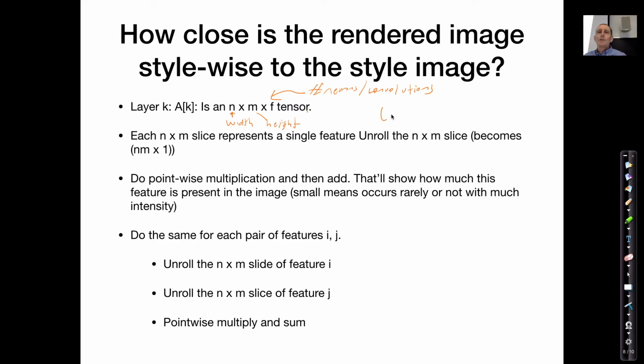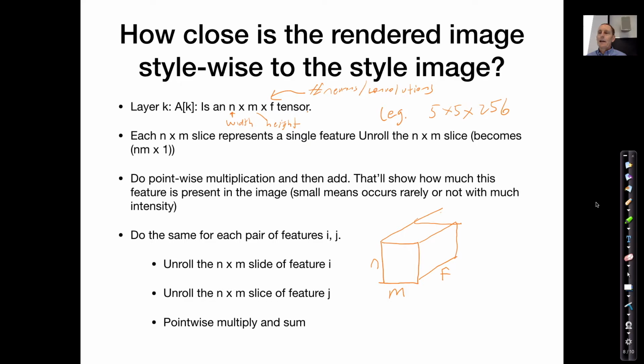But I'll just throw this out as an example, it could be 5 by 5 by 256. So each n by m slice, and it's really n by n, because in our case they're square. Our height and our width are the same. So we've got n by m, except it's probably the other order around, by F here.